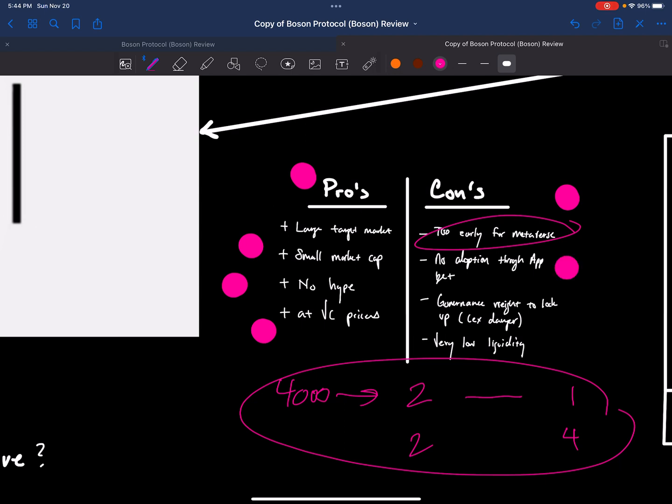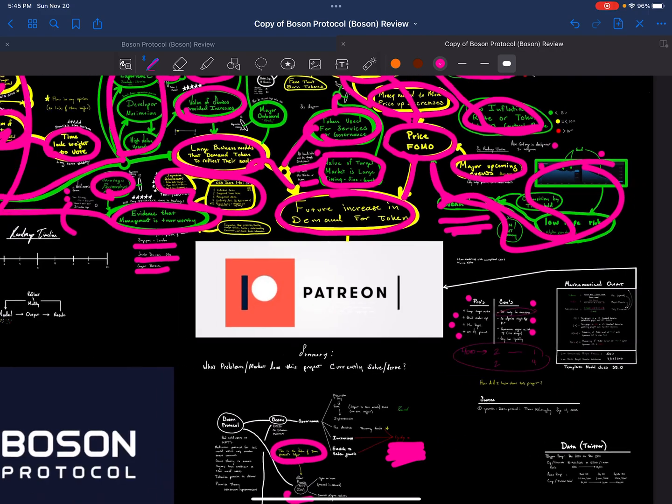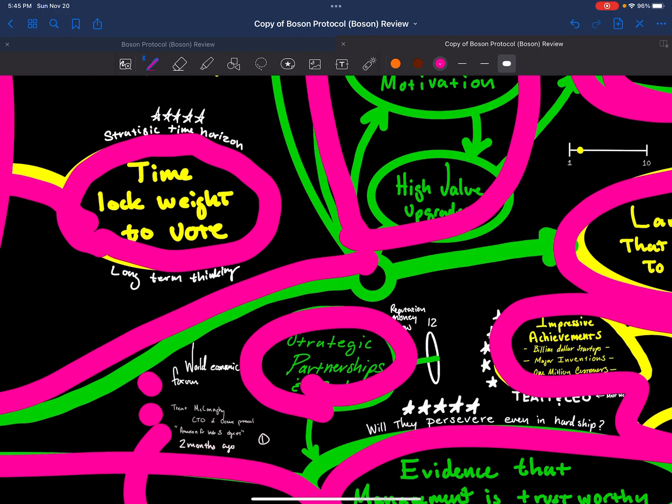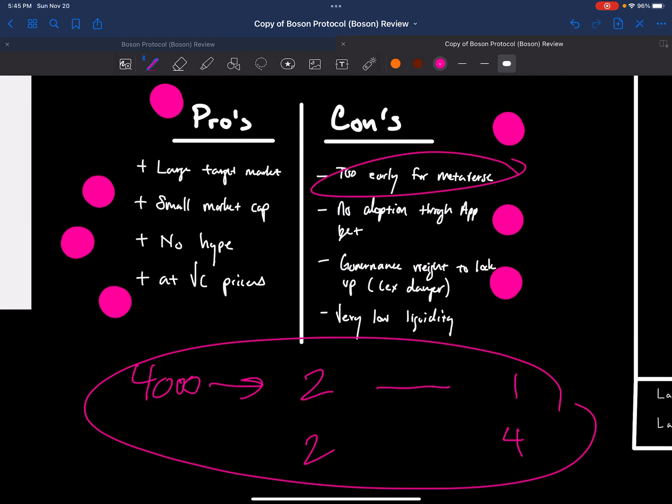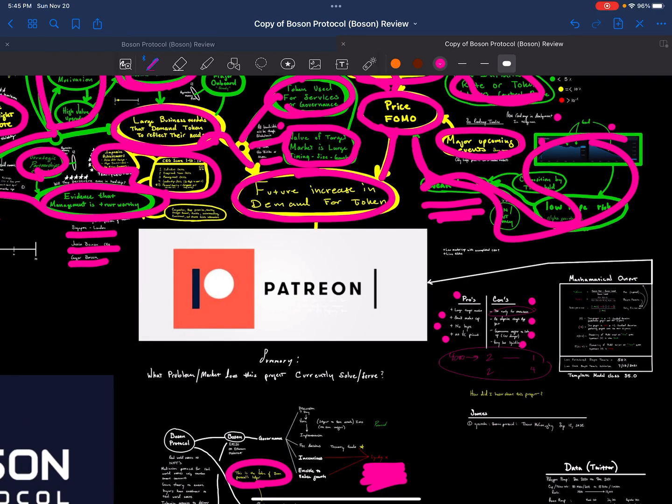It's got no adoption yet, because of that liquidity needing to be there. Governance, wait to lock up. Another thing, like I said, with that governance component, with the time lock, wait to vote: if an exchange has a lot of these tokens, a centralized exchange, they can vote on behalf of their holders. And I've seen that kill projects before, so that's why I said that was a dangerous thing. You want time lockups so that the exchanges have their feet held to the fire. The more that people get out of centralized exchanges, the healthier crypto will be. That's just the way it is. And that'll contribute to the health of this project too. It's got very low liquidity. Okay, that's something I already said. All right, so that is my general summary.